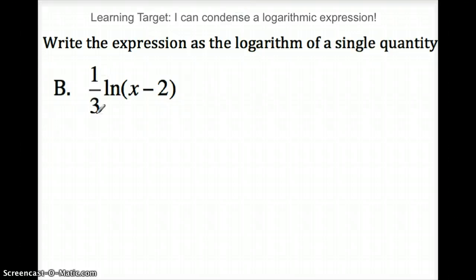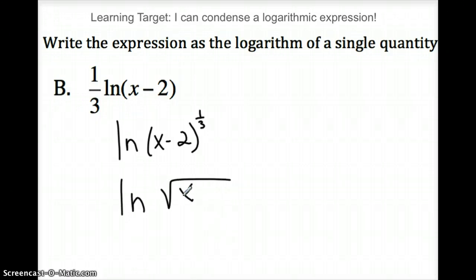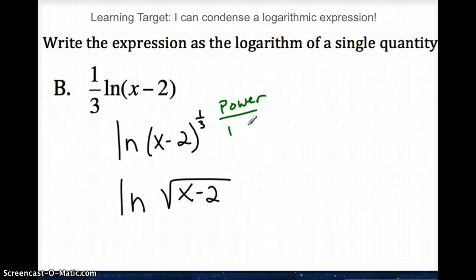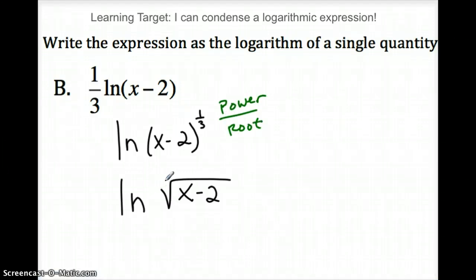We look at another example. Why is this 1/3 out front? Well, originally it was an exponent, but why is that exponent a fraction? Because it was a root. Oh, and by the way, this is lowercase ln, just a natural log, another type of logarithm. Our properties of logs still work the same. We just need to remember what this fraction means. It means power over root. So I've got to put those numbers back. So the root was a 3. Power of 1 is understood, but if you like a visual, it's understood to be there.